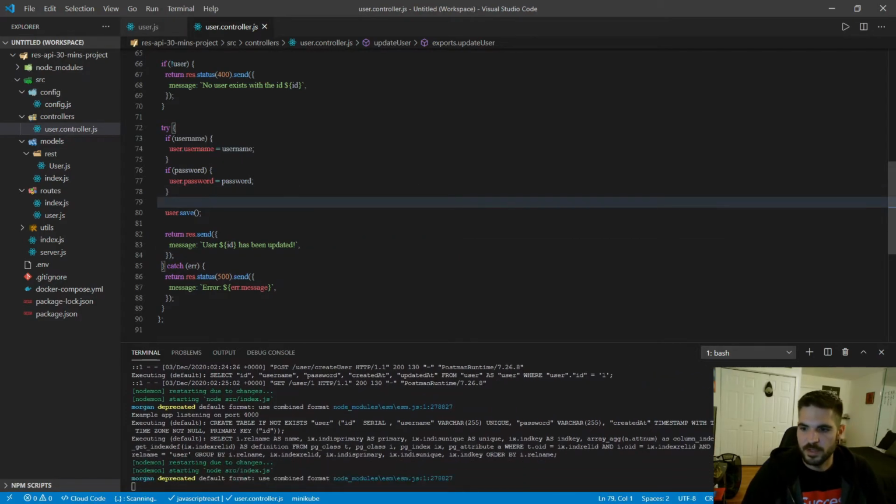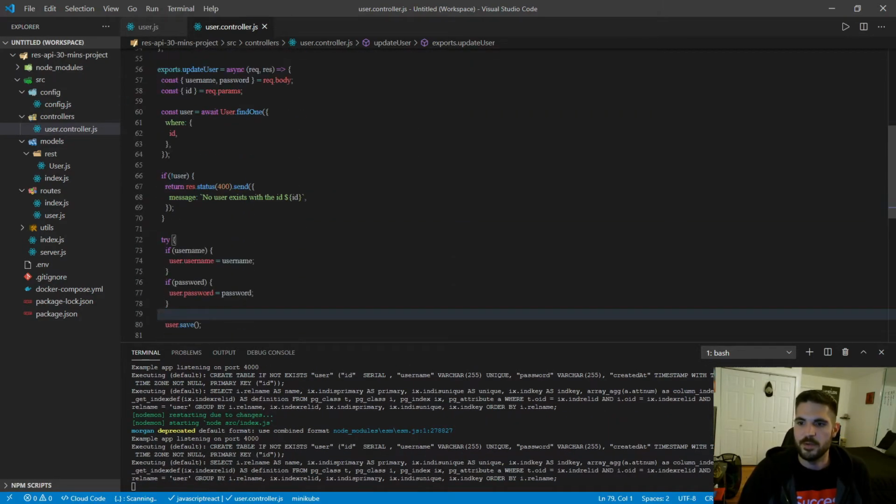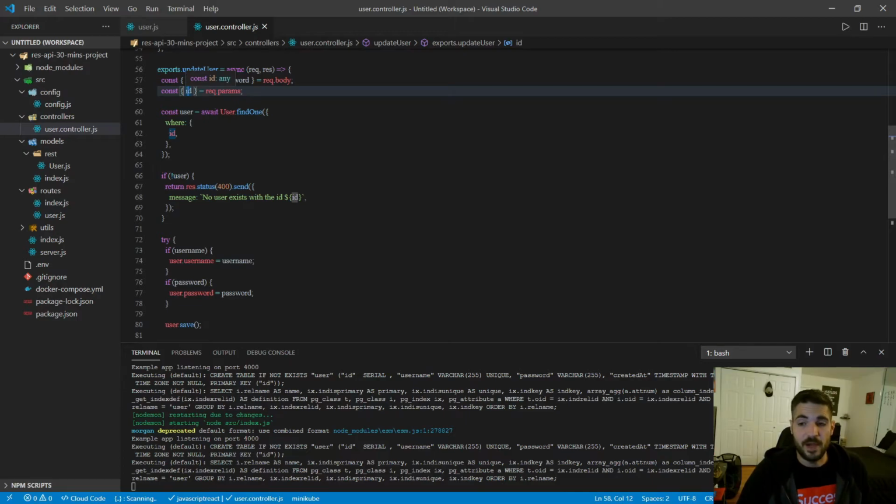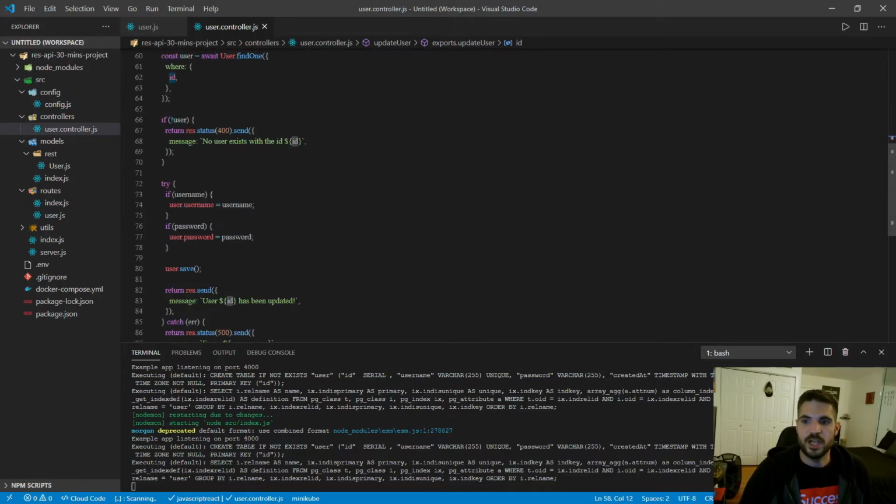That looks good. I think that'll do it. So pulling in a username and password, if they exist, we're getting the ID to tell us what user we're actually updating. We're checking for that user. If they don't exist, we'll give you an error. If they do, we're updating the information that they provide, and then we're saving it. And this is what actually causes the update to finalize and save.